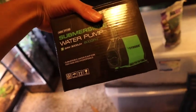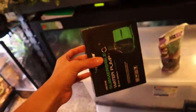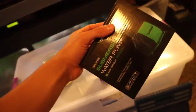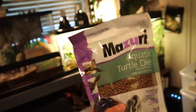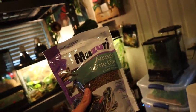I was needing 2 pumps for this setup. We've already got one that I had, and now we got another one. I bought this on Amazon, and I actually got a really good deal on it, and it's working really well. So we got a nice brand new pump. Then we got a whole bag of Missouri turtle food.